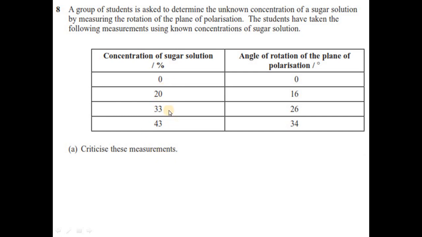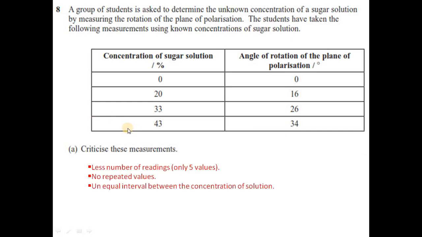Again, a small number of readings, no repetition. We cannot say inconsistent significant figures, because they are using the significant figures correctly, so don't write that about the significant figures. But there is a small number of readings, no repetition, and if you see the interval between consecutive readings, they are not equal, so unequal intervals are being used.